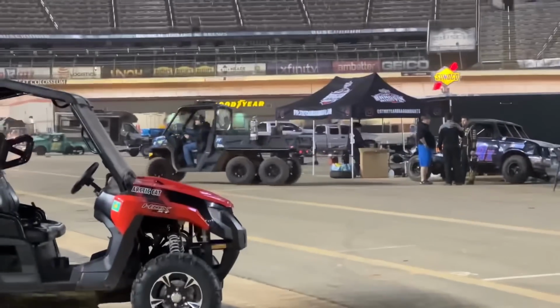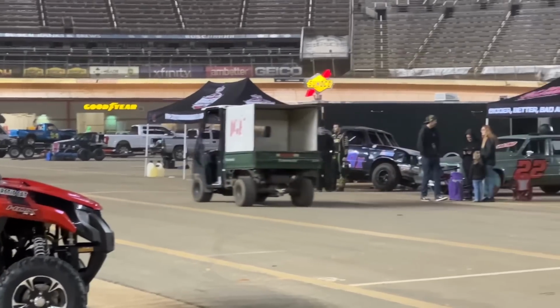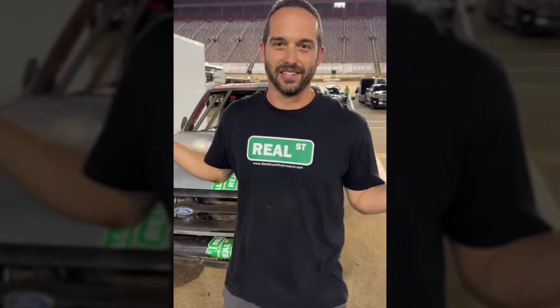Just came in, he's back over there somewhere. He's going all the way back. All right, so I think we were in like third to fifth place, 15 laps to go. I got in the zone there after a few laps, and I felt like I was just gonna keep moving up. I could see the wrecks happening and I was able to avoid them, but obviously the fan failed and we got put off the track because of the water coming out of the radiator.